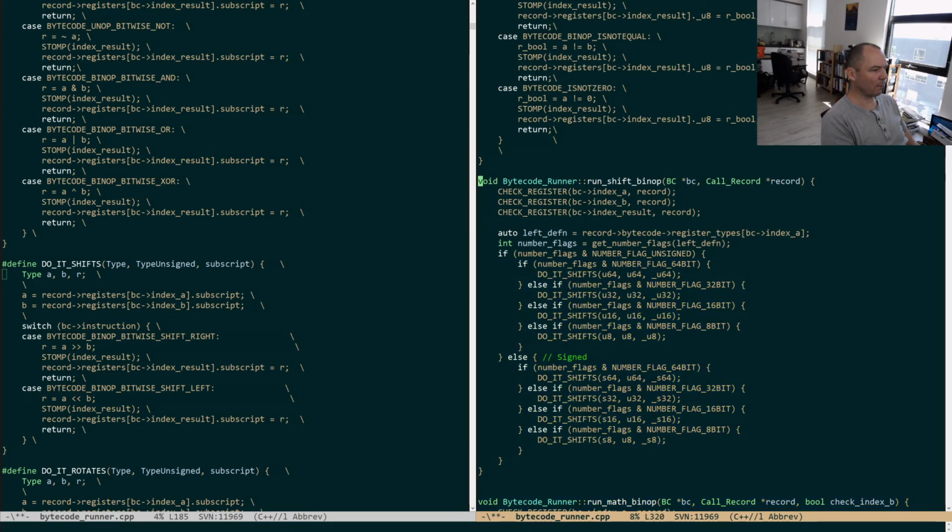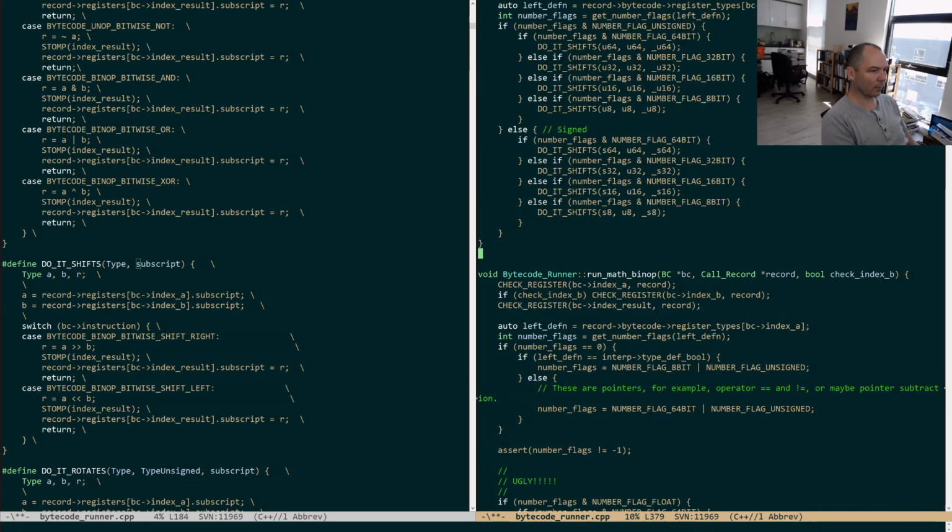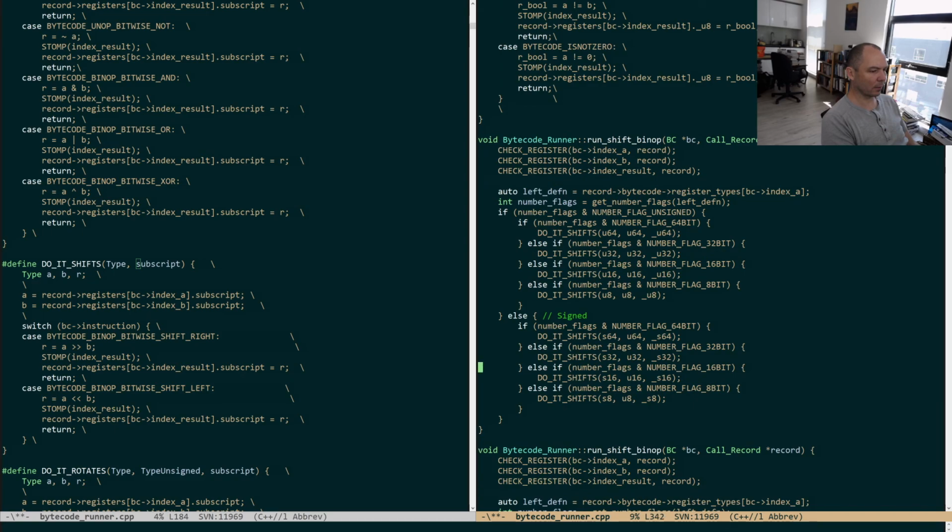Okay, and then let's get rid of the type unsigned here. Actually, but not. Whoops, I'm getting lost. So this is a rotate bin op.